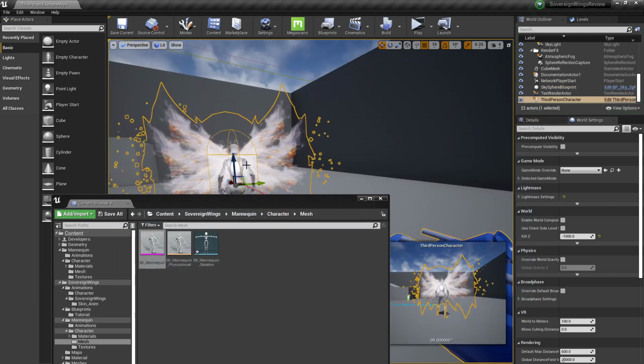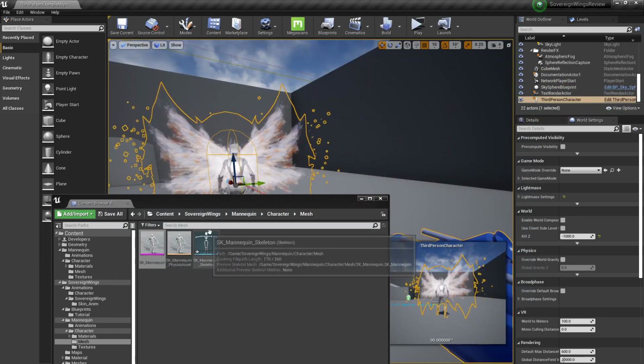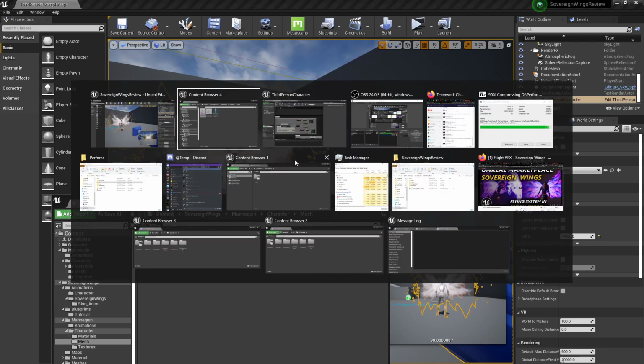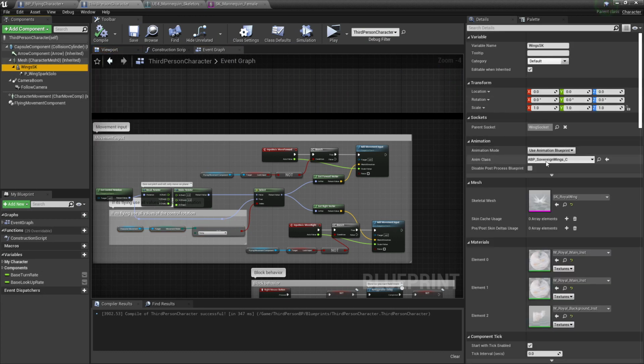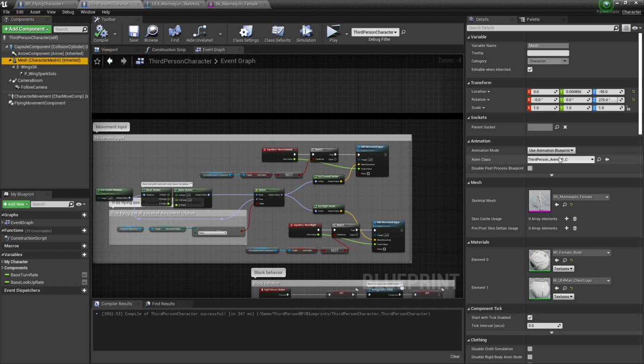So what we need to do is have a correct animation blueprint that we can use. So let's go back to the third person character. Let's see if the wings have the correct animation blueprint. It has, but the mesh has the normal third person blueprint.